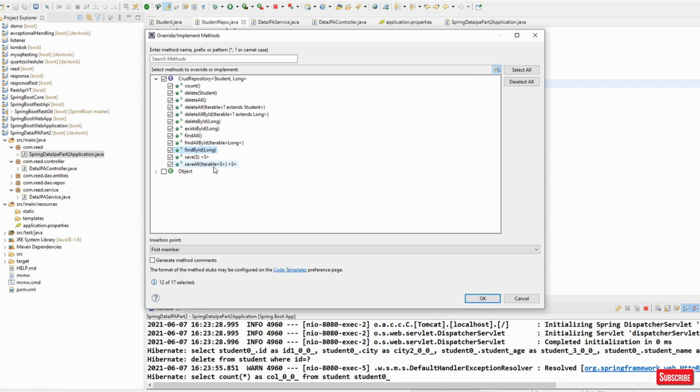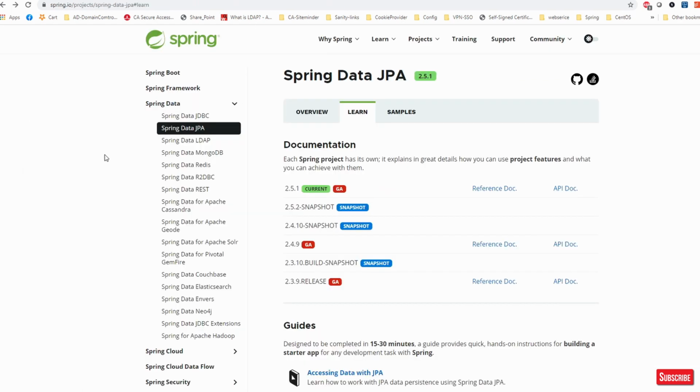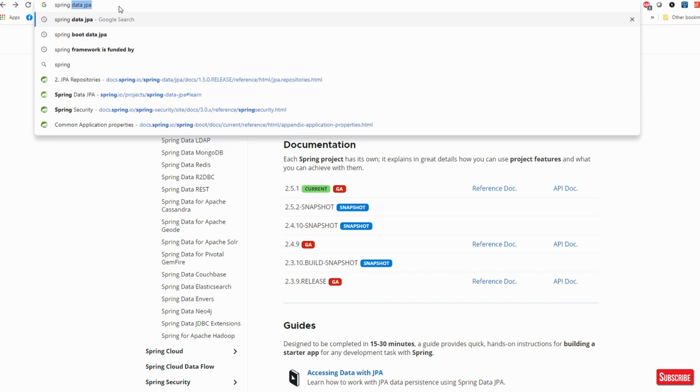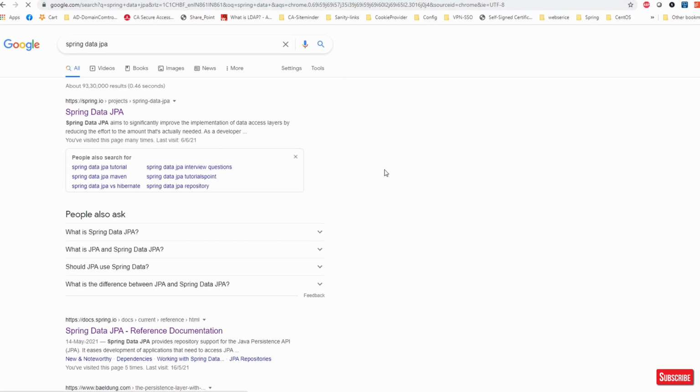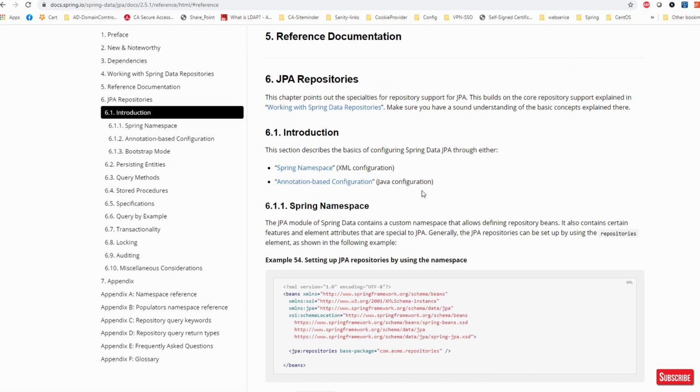So for learning more about those methods, you just go for Spring Data JPA. This is Spring Data JPA. This is the first link where you have to go to learn, and there you will have the reference document.